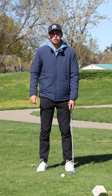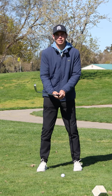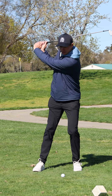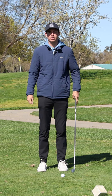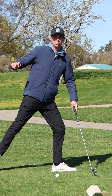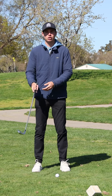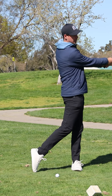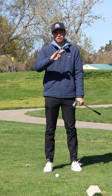Number two is the weight transfer during the golf swing. A lot of amateur golfers will have a reverse pivot — when you swing back, your body weight goes to the left. You want to think of your golf swing like throwing a ball, or like a pitcher in baseball. You'll see they go away from the target and then towards it. Golf swing is the same idea, just looks differently. Load to your right side if you're right-handed, push through to your left side as you swing through. Left-handed, flip it around.